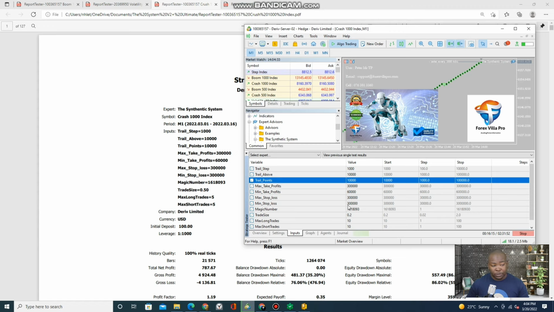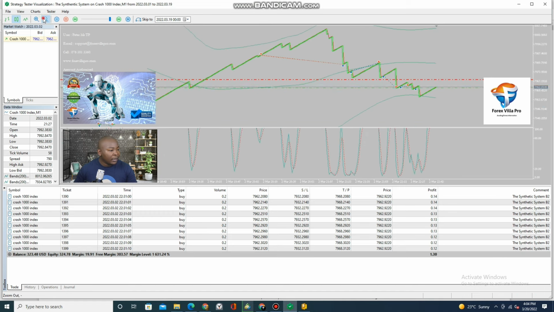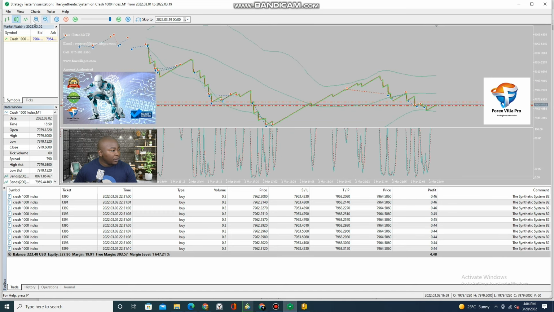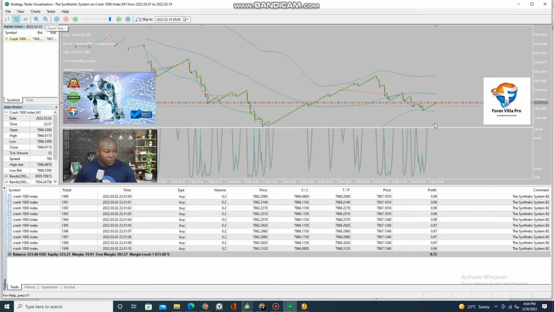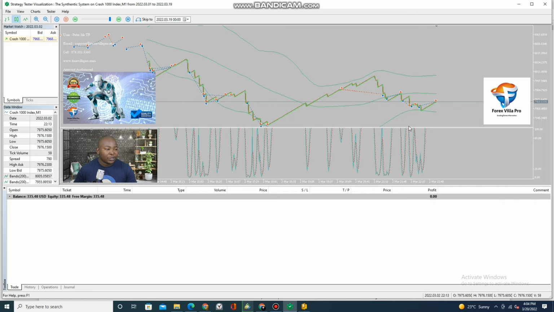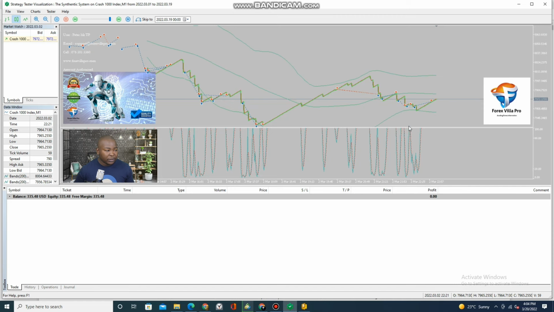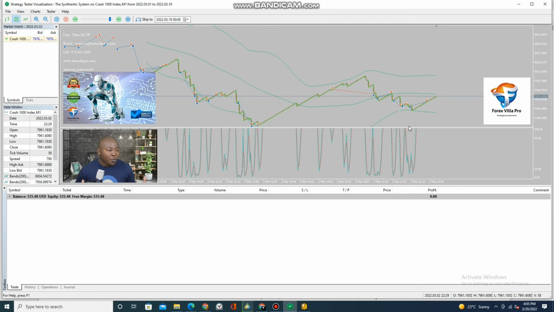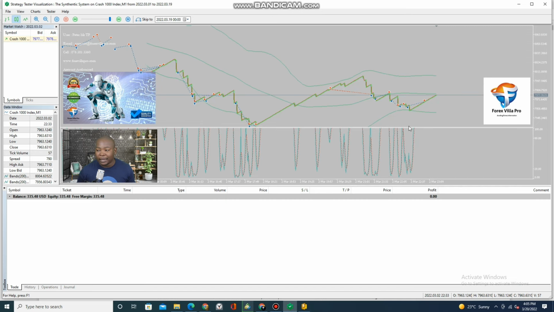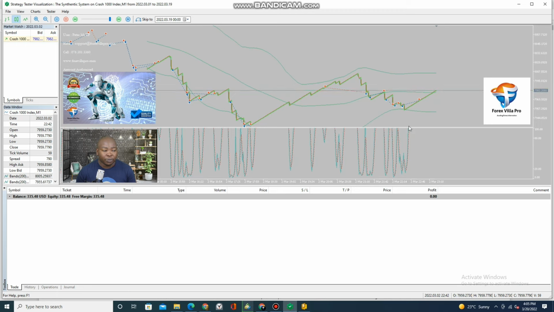This is the kind of stop loss. You can reduce it to 60,000, but I'd like to give it a little bit of room. Let me show you what I mean by room. Right now it entered into a trade. It was a buy with B2. TP was closed, but look at the room that was created there, just to give it a little bit of allowance when it scalped that position. Because this is Boom and Crash, man. And Crash means it is meant to go down with huge spikes, and they are unpredictable. So hence, we would like to give it a little bit of room to breathe.